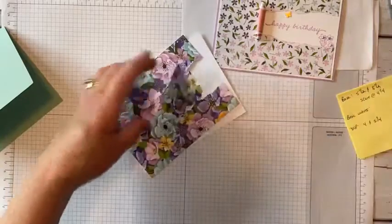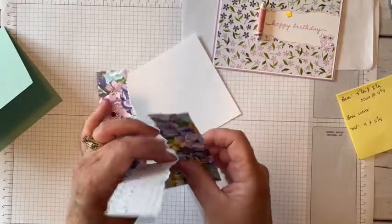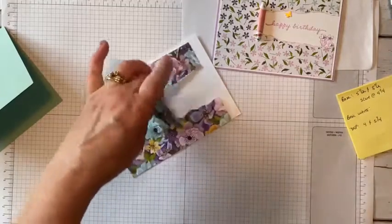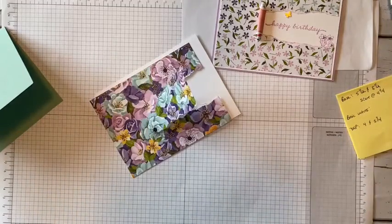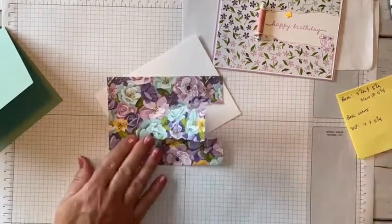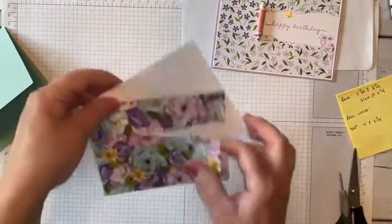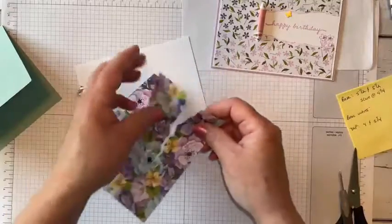So the names, when I was looking this up on YouTube, I found one under torn paper, one under tearing technique, one under the peel back technique, 3D torn technique, torn edged cards, but Tammy and I came up with peekaboo tearing technique. And that's the one I'm gonna stick with just because I think it's super cute. So here we go. How easy is this so far? So far all we've done is cut and tear paper.